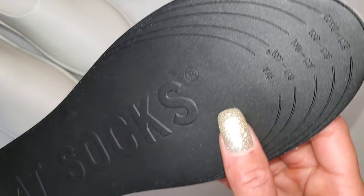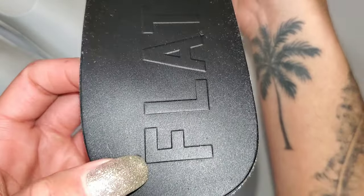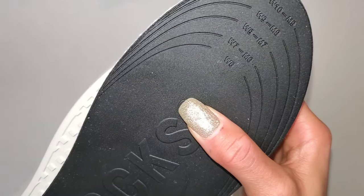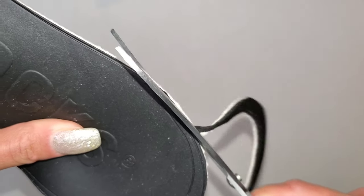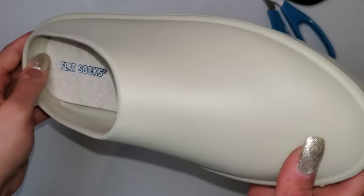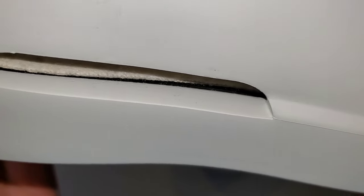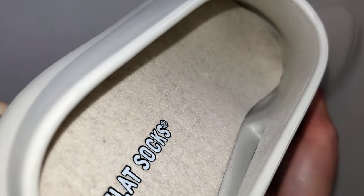You have to cut these down to size, of course, if you're not at the largest size they go. So I cut these down to a women's seven, men's six. Most companies show a size conversion of a women's seven and a half to a men's six, so you traditionally go down one and a half sizes, but sometimes I truly go one to one — so seven and a half to a six and a half. But for here: women's seven, men's six. The flat socks are inserted within the Fear of God California. I'm thinking everything is great — let's take them for a test run. Surely this is the answer to a no-show look. It didn't work out that way.